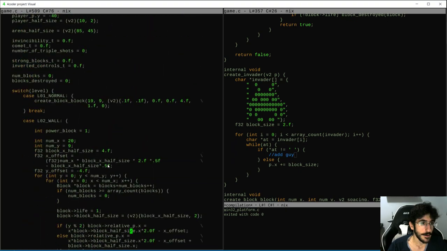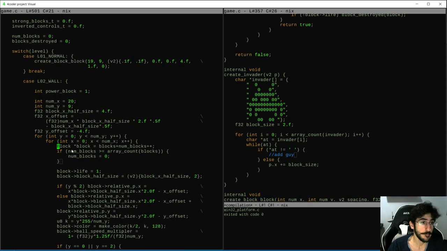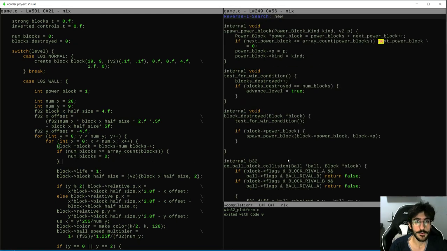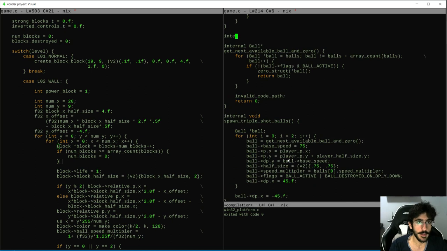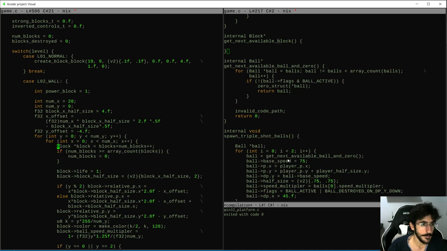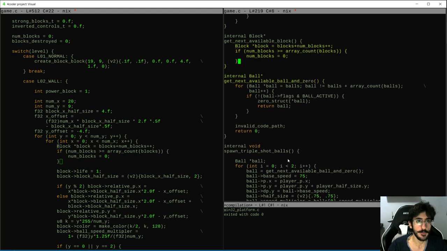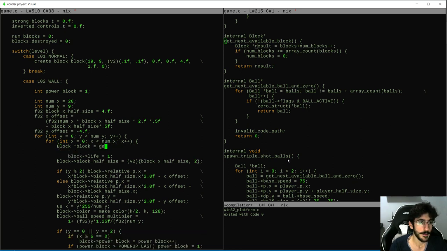Let's add a guy. How do we add guys here? We do it like this. We should make this a function maybe. Like we have a new, do we have like a power up? Get next available ball. Let's do get next available block. Yeah, so that's what we're gonna do. It's easy enough. Now block's gonna be get next available block.